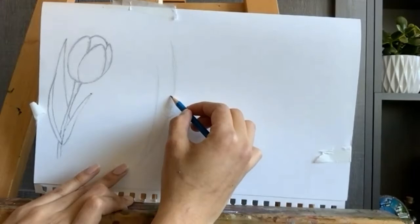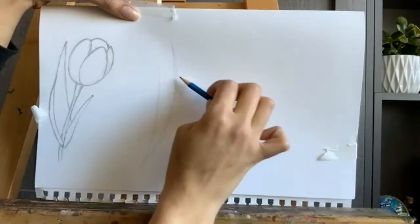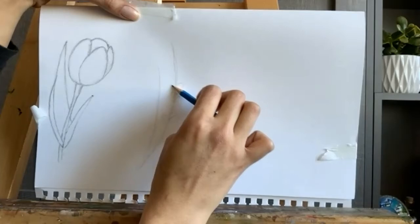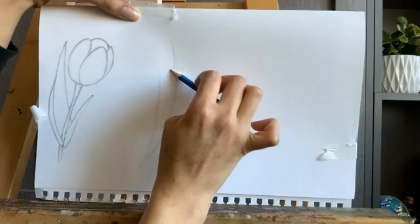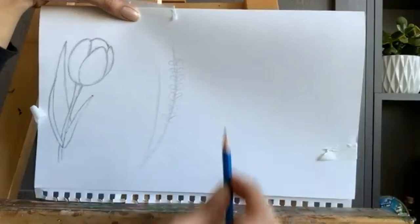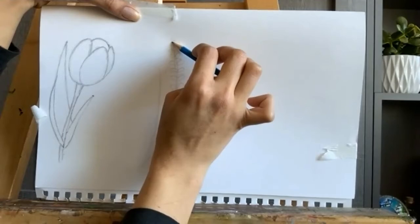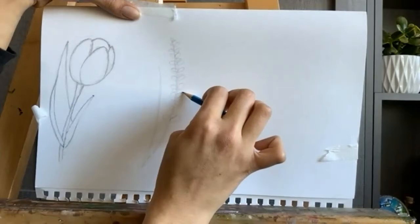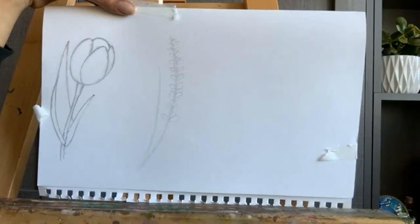This is just a guideline. With the paint, you don't have to follow exactly what you drew with the lavender, just because it doesn't have a very specific shape. It's just the purple color on top of the stem. It doesn't have to be perfect, just a little bit of a guideline. As I go higher here at the top, they're smaller. I'm gonna do this one as well.